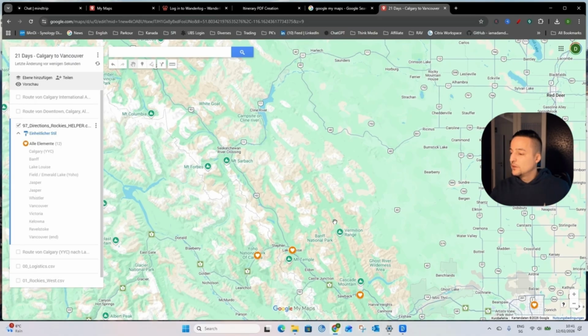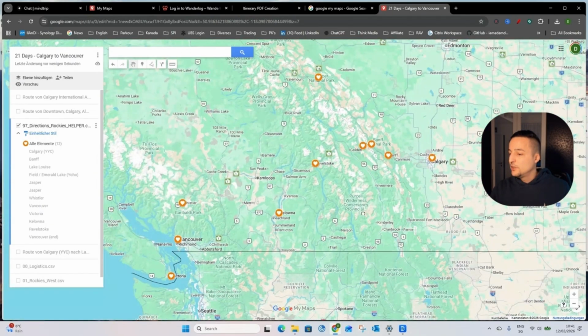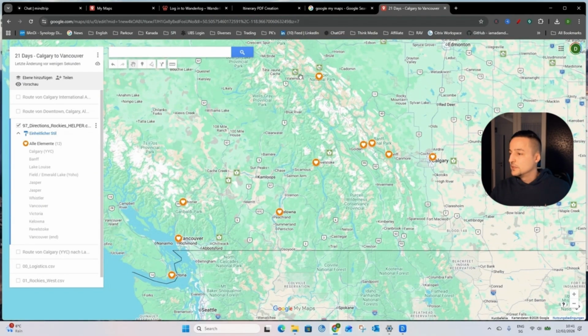So if you look now at all the locations we have, you need to find accommodations in these places here. And what I would recommend now is to go through Airbnbs, VRBOs to find these locations, accommodations, maybe also different hotels with Expedia to save some money, and then look there where you can stay.